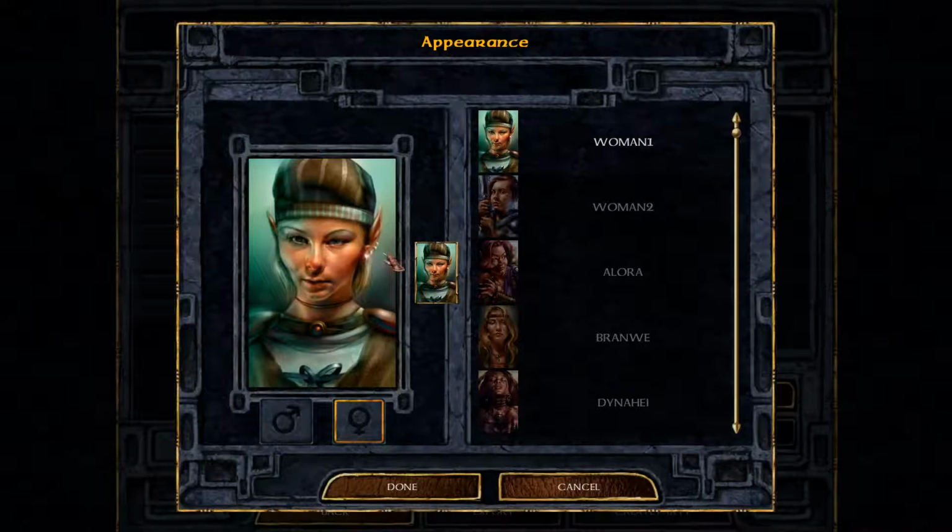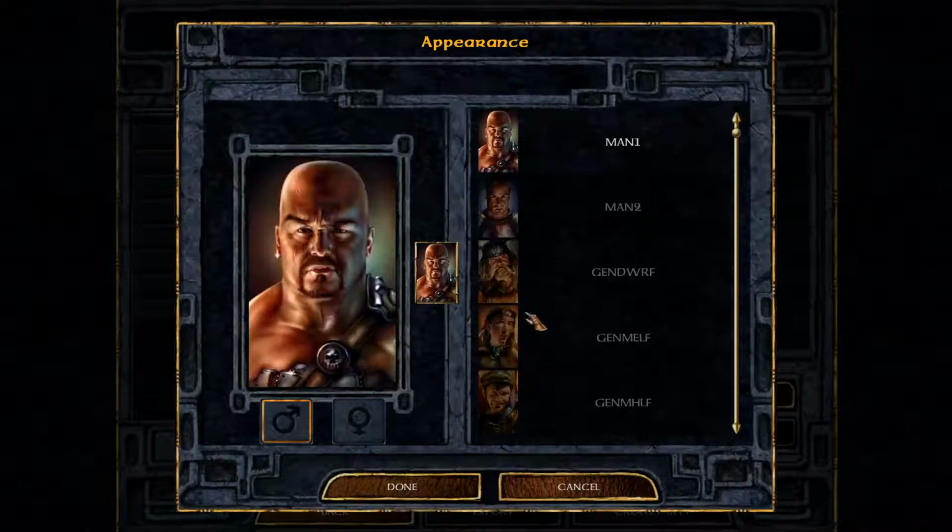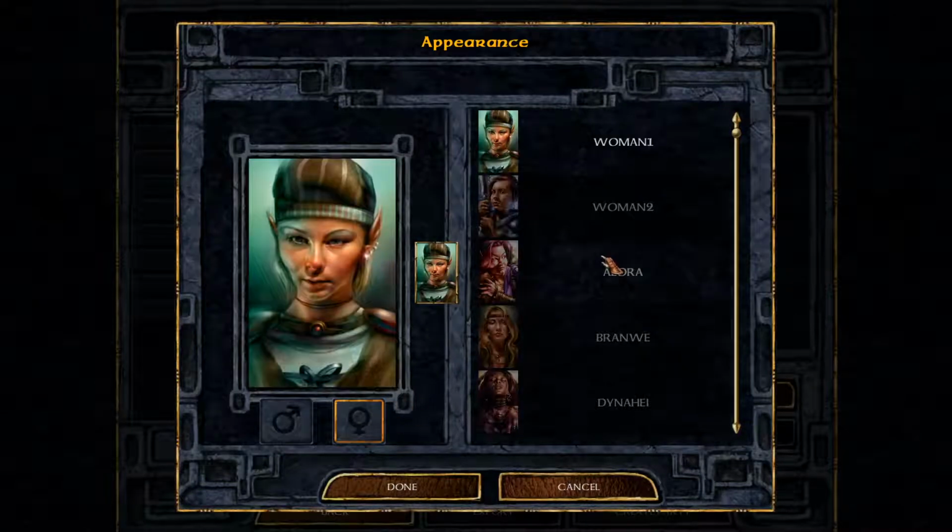So you go to the gender here, and you'll get some different portraits to choose from along with your gender. Male portraits are there, and female portraits are here. And then this is the larger size portrait that will show up in your character record screen, which is just your general character sheet screen.